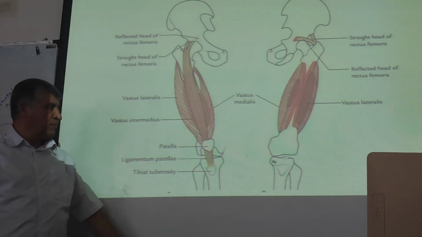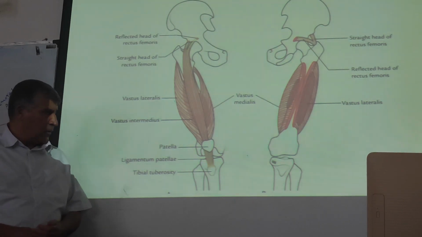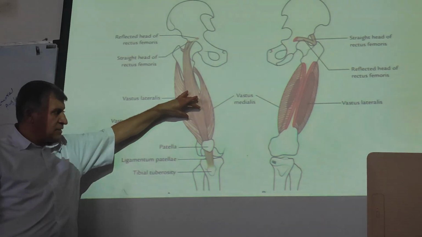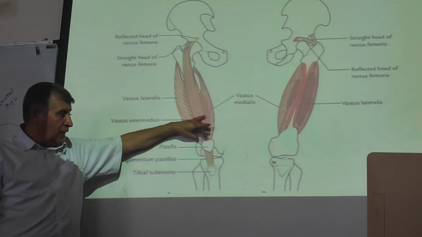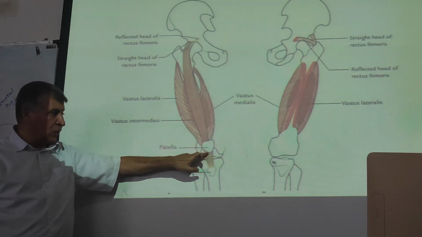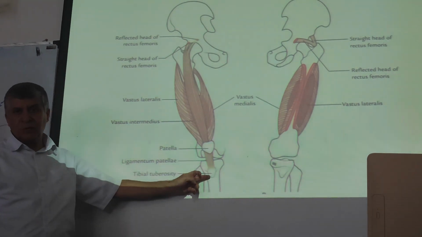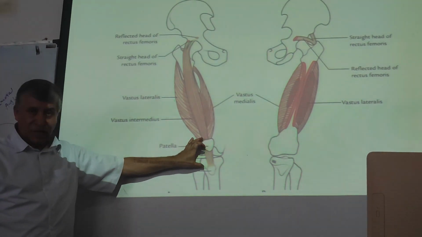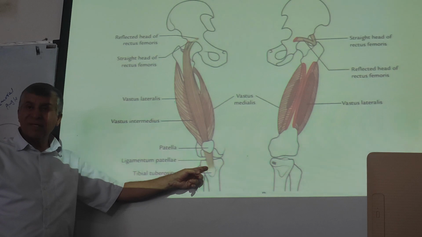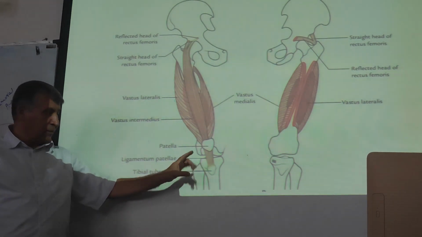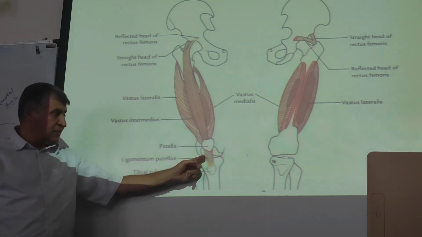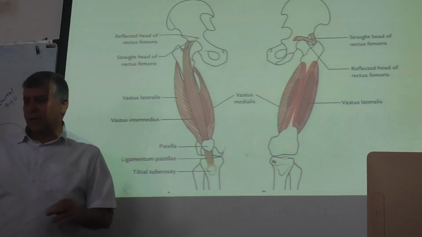Tibial tuberosity. So do they attach to the patella or the tibial tuberosity? I mean the quadriceps muscles. Quadriceps change to a tendon, okay? In the thickness of the tendon, you can detect the patellar bone. After the patellar bone, the tendon attaches to the tibial tuberosity. This part of the tendon between bone and bone, between patella and femur, is called the patellar ligament.